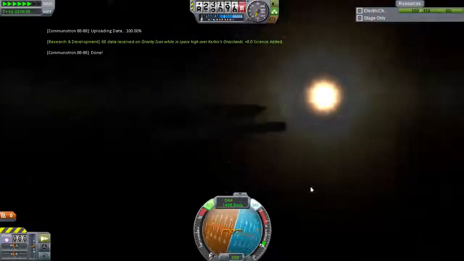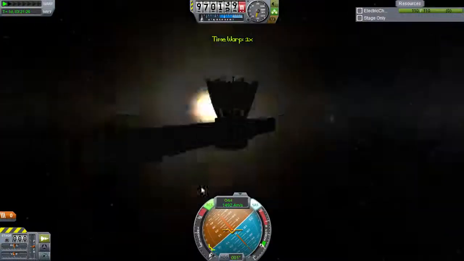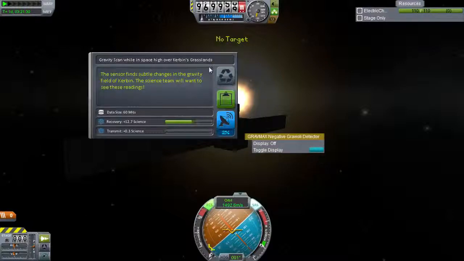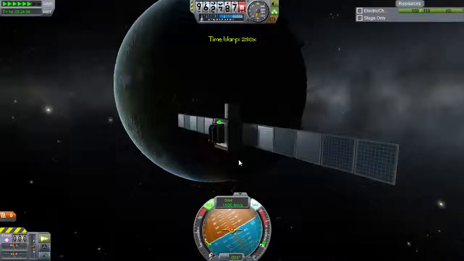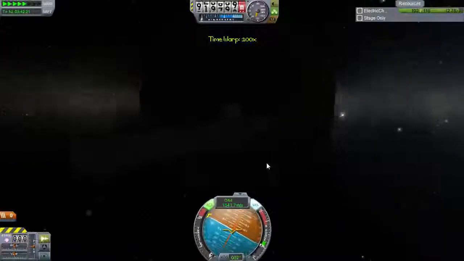Whee! Okay. Where are we right now? See, this is something I didn't really know about. Kerbin's grasslands. No. It looks like there's mountains there, but I guess we're not quite over them. It'd be kind of cool if you could get like a little red dot on your current location.